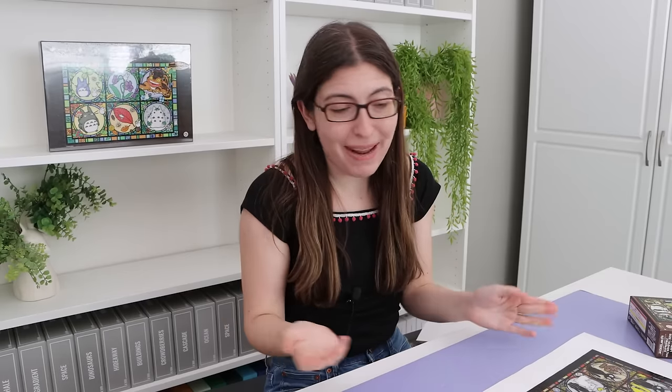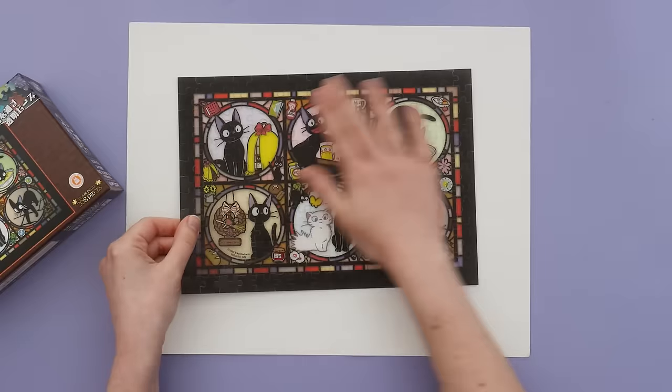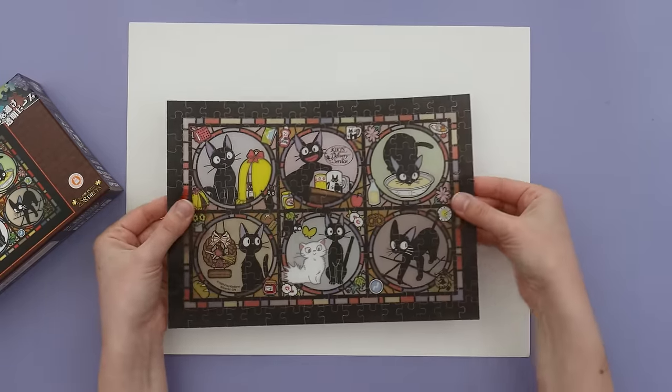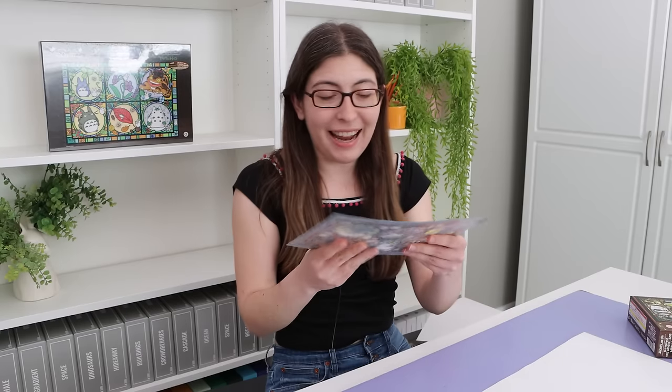So I have to admit that with the different piece size, I wasn't totally sure if it was going to be as satisfying to do this one as it was to do the minis, but it totally was. This is such a beautiful puzzle, and even though it's larger, it still holds together super well. I don't even know what magic this plastic is made of. I'm so impressed.